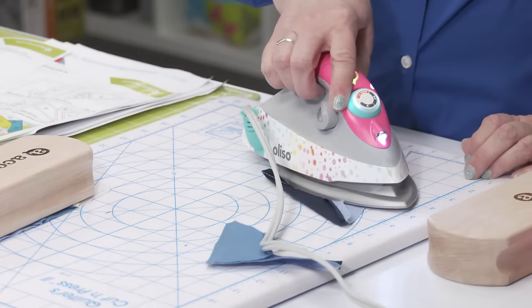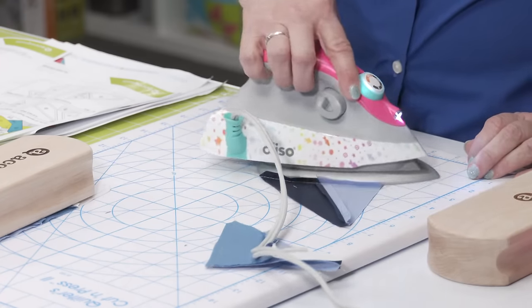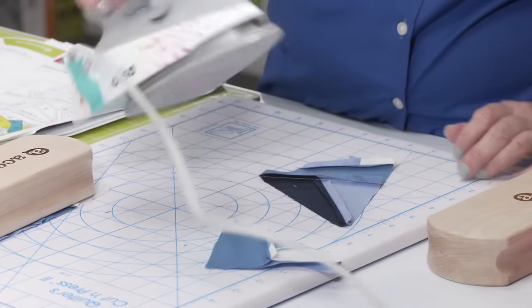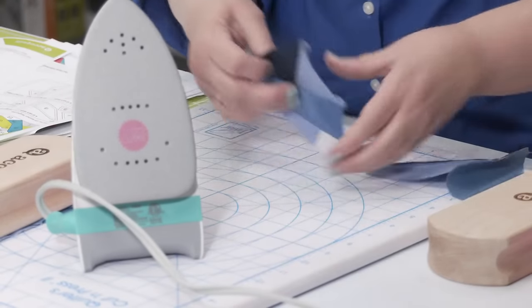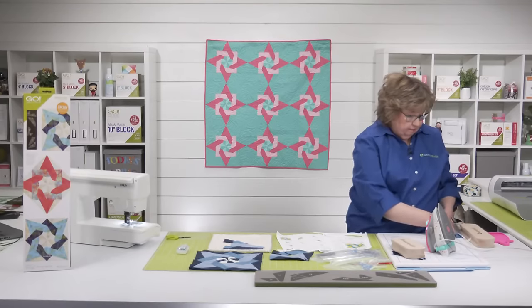I'm using my new iron, I'm loving it. Oh, I hear candy wrappers. If you give a mouse a cookie, right? All right.